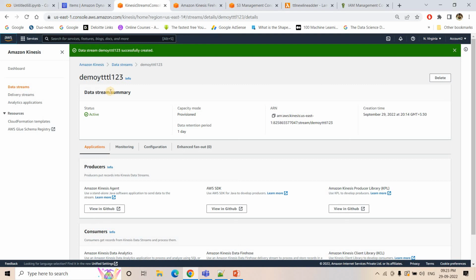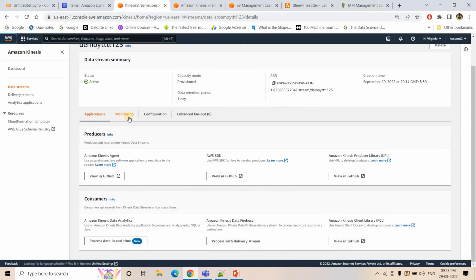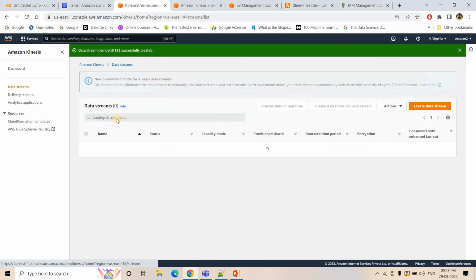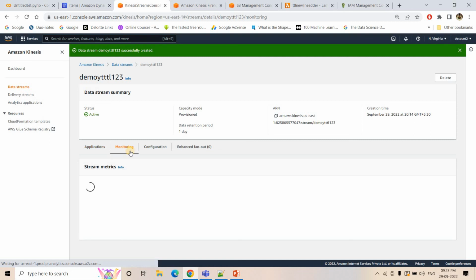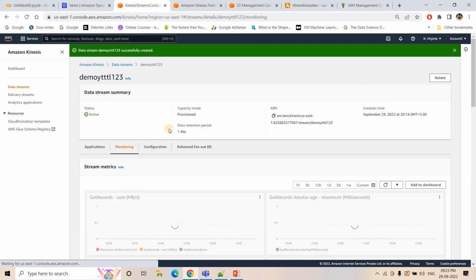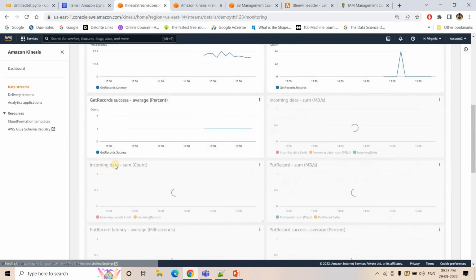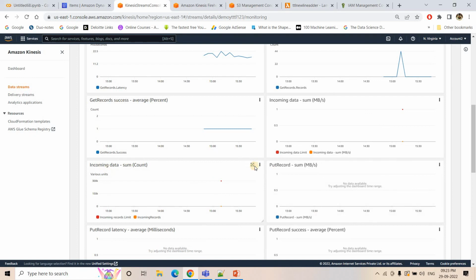Once Kinesis data stream gets that, it should pass it to Kinesis Firehose, right? So let's see whether Kinesis data stream got that many rows or not. I will go to data stream, and this is our data stream. In the monitoring section, I can check incoming data, that is how much data total came, and then I can view the metrics in CloudWatch.